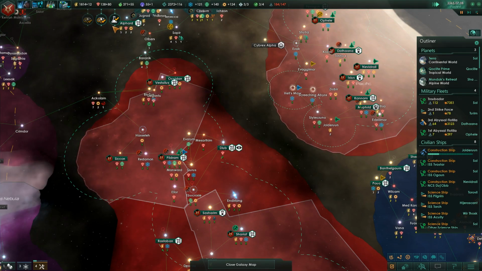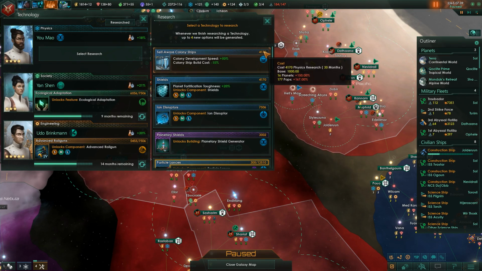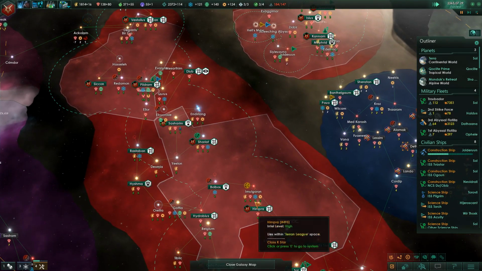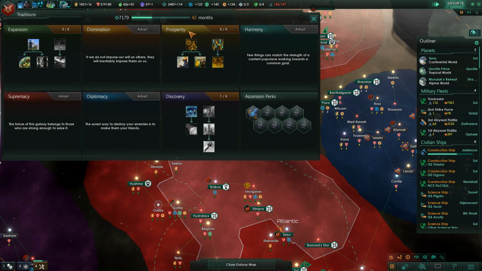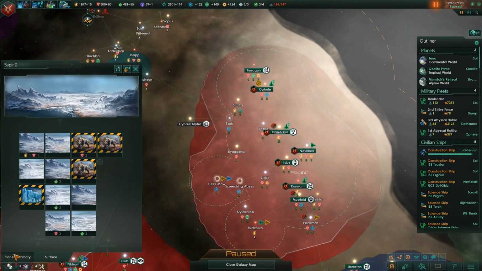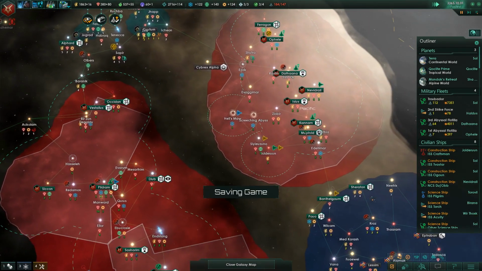Research complete. Next up. That's a good one. Make colonies considerably cheaper. System survey complete. Construction complete. Ships upgraded.